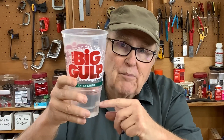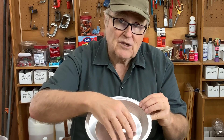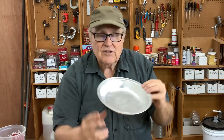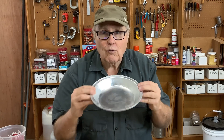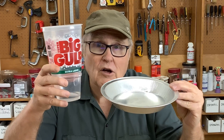If you use a tall thin container, the bubbles at the bottom have a long way to rise before they get to the top. If you use a flat container, the surface area is much bigger and the distance the air bubble has to travel to break out is much shorter. So you can de-air rubber faster in a shallow pan than in a tall cup.